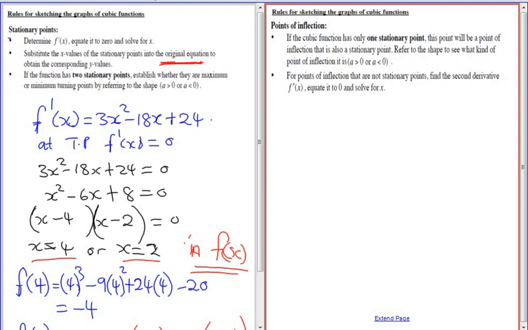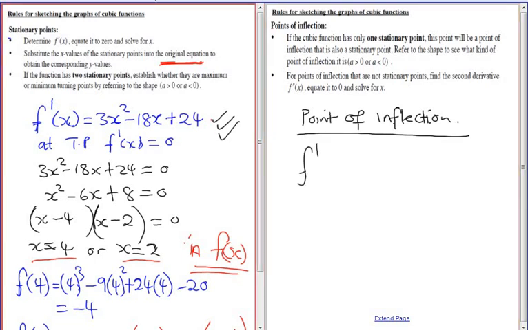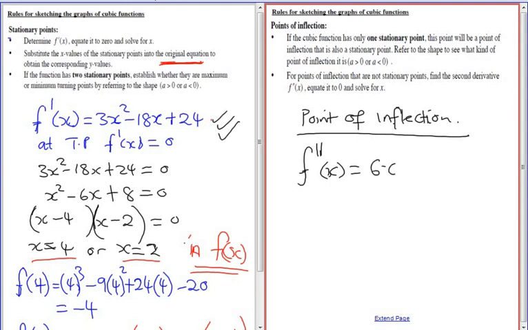So in this situation, if you want to find the second derivative, look, this is our first derivative, right? If I want the point of inflection for this particular graph, I would have to just say, let me find my second derivative. Second derivative is very simple to do, because all that's required of you is to really just derive this one again. So it will have two of those, and derive the first derivative. You should get 6x minus 18, like this.